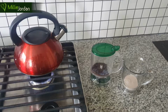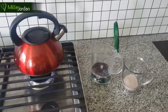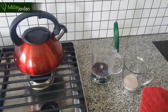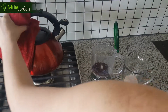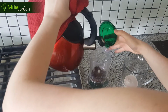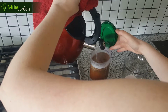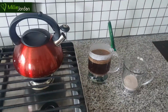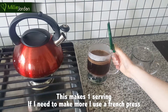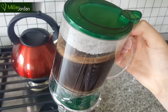Alright, the teapot's whistling and it's obviously ready. So I'm just gonna pour this into this. Turn that off. And this is very hot. So I normally put something somewhere around that much. Close the lid. And I'm gonna wait about, I don't know, 5-10 minutes or so.